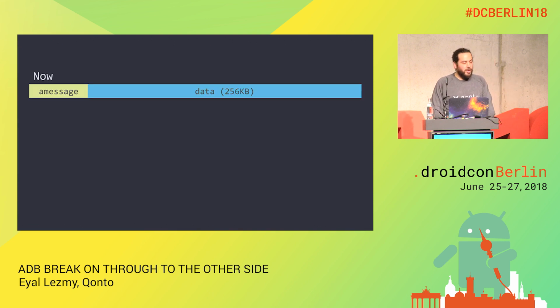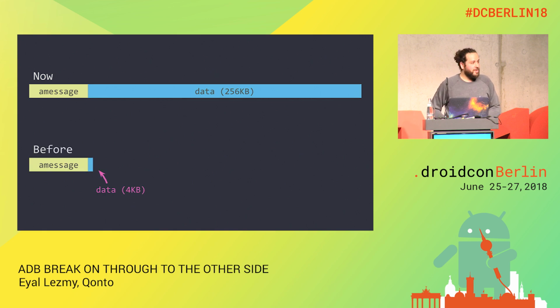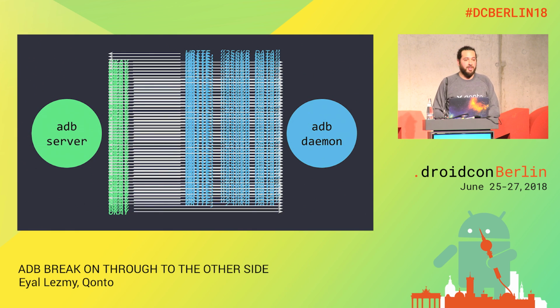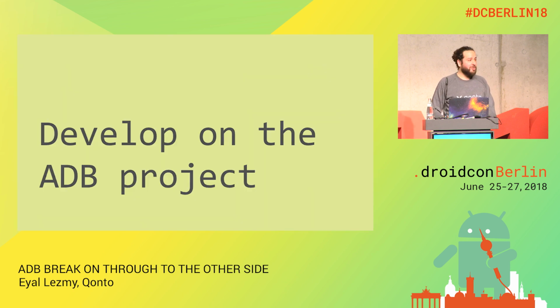Okay, so just to let you know, right now on ADB, a few years later, the maximum payload size is 256 kilobytes. But before, it was only 4 kilobytes. So you see the difference, right? And if we just want to put a picture on this a little bit more, if you have this kind of conversation between the ADB server and the ADB daemon, they are exchanging 2 writes, okay? Just 2 writes. But if you put that with 4 kilobytes messages, it looks like this. So you get the difference, right? And you get the magic, which is actually not that magic, just engineering. That's boring, I told you.